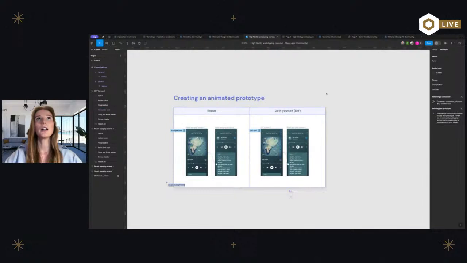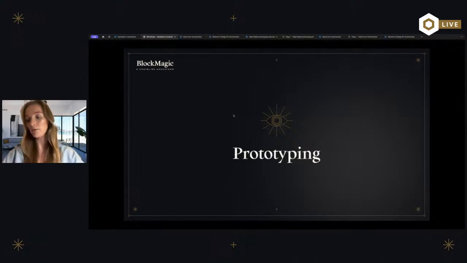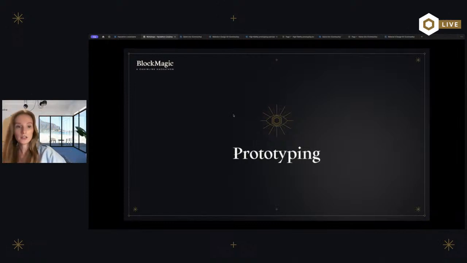Okay. Also, I didn't mention, but why do we need prototyping? Prototyping we need for different use cases. First of all, we can validate our ideas with customers. So we can create the prototype and conduct user interviews and see how users use our application.